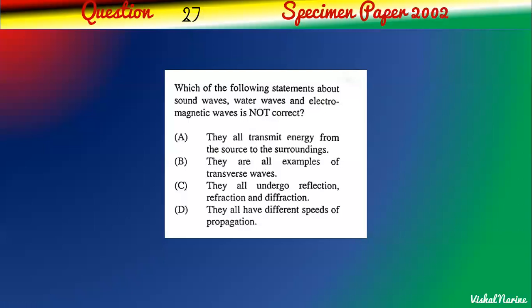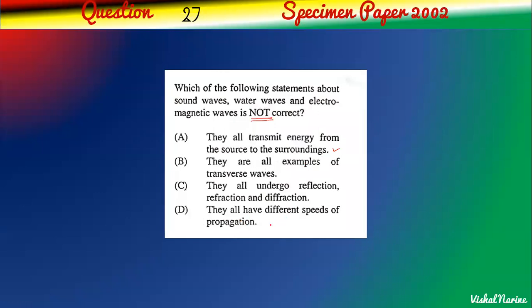27. Which of the following statements about sound waves, water waves, and electromagnetic waves is not true? And again, the word "not" is in all caps, so you can see it and don't get confused. They all transmit energy to the surroundings, that is true. I'm just reading through at the bottom.